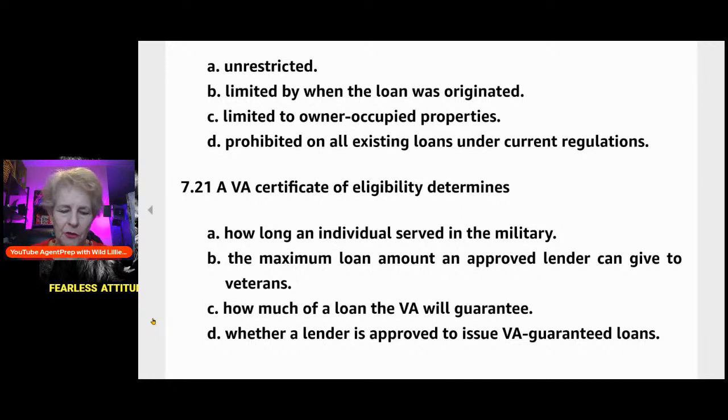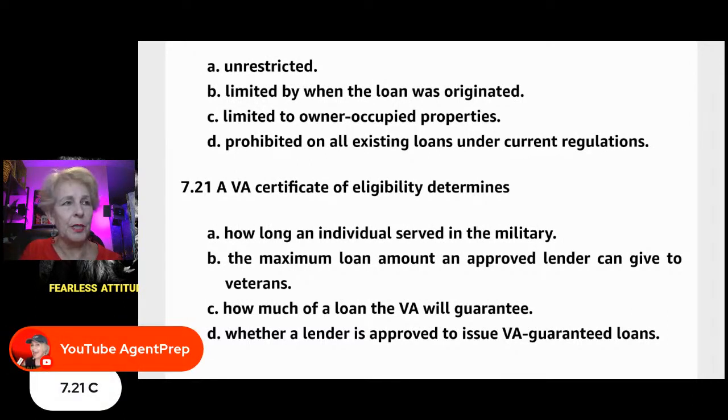Okay, they guarantee 100%. A veteran must apply for a certificate of eligibility to find out how much the VA will guarantee in a particular situation. So if the house that they're buying is 50,000 over what the VA will guarantee, they can still buy that property. However, they will have to make the difference. VA will only guarantee a certain amount that they qualify for through their requirements.